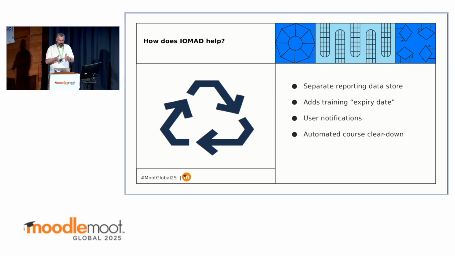and allows you to say automatically in the system, I'm going to send you an email. I'm going to send your manager an email to say your training's about to expire. Hey, you need to go do this again. And when this course expires, you can then say, Derick, you've done your IT security course a year ago. You need to do it again. I'm going to clear you from that course. You can then be re-enrolled in that course in some way and start over from scratch. So we're building this ecosystem, this infrastructure that allows for this recertification to happen.